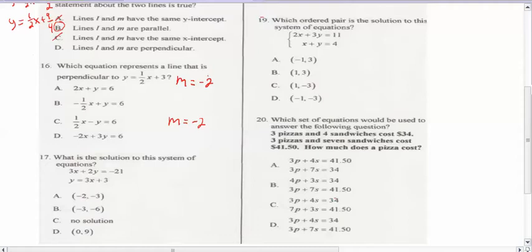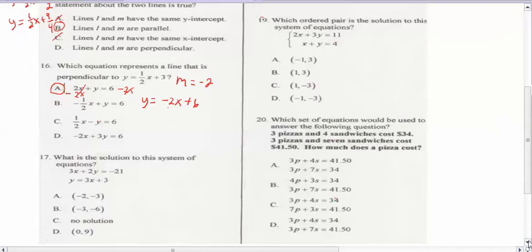Okay, now, do I see a line that has a slope of -2? Well, not unless I do a little bit of work. So I'm going to go ahead and move this over. Just starting with the first one, y is equal to -2x plus 6. Did I find a slope that has a -2? And I did. Luckily, it was the very first one, and I don't have to do any more. I already found my answer.